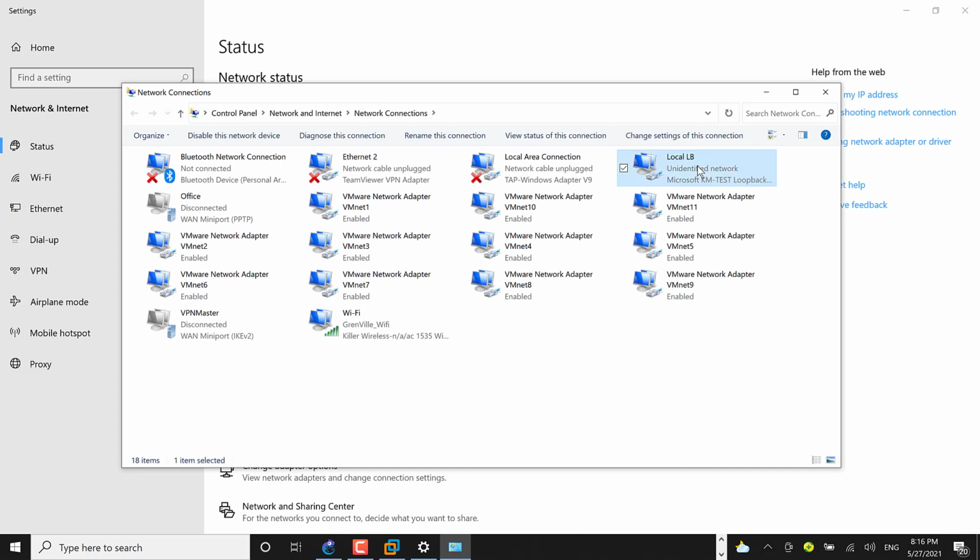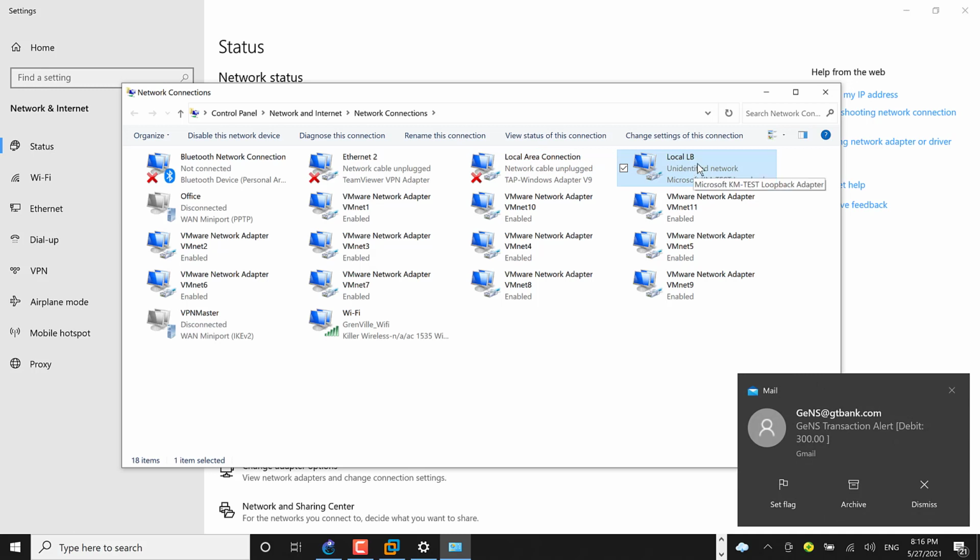Now I'm going to show you how to create a loopback, but I decided to create the loopback already before now because I've encountered problems most of the time when I create a loopback and don't restart my system. When I'm connecting it in GNS3, I get an error. So it's always advisable that once you finish creating your loopback interface, you restart your computer, okay? That's why I'm not going to delete this loopback, but I can show you how to create one.